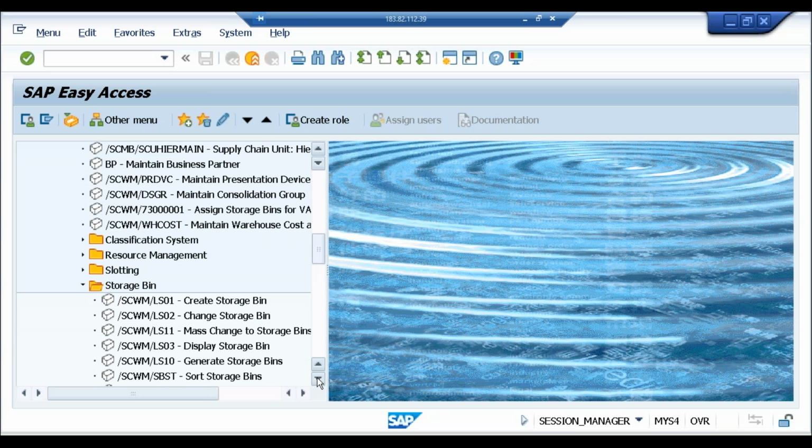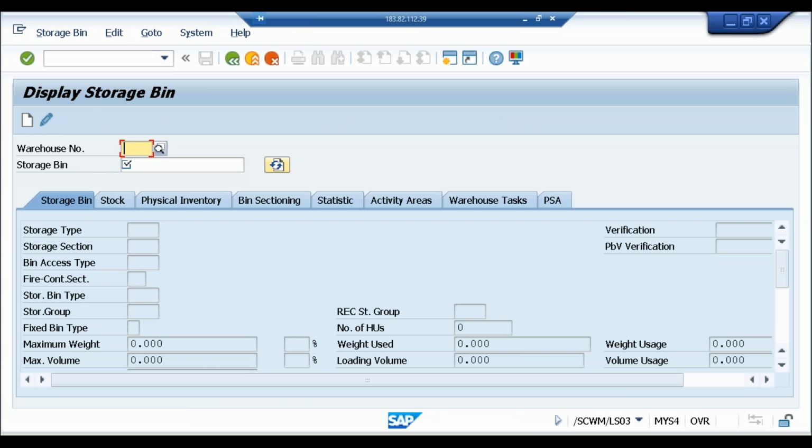Okay. Here the three things which will be useful are like LS01, which will create the bin. Okay, LS03 is for display purposes. Okay. So in IDS when we create, you only need to create some of the bins, so that the process will not have much of an issue. At the business level, when they create master data, some businesses will have a few thousand bins, some may have many thousands, some more than 100K bins if the warehouse is huge. Okay, so it all depends on the warehouse.